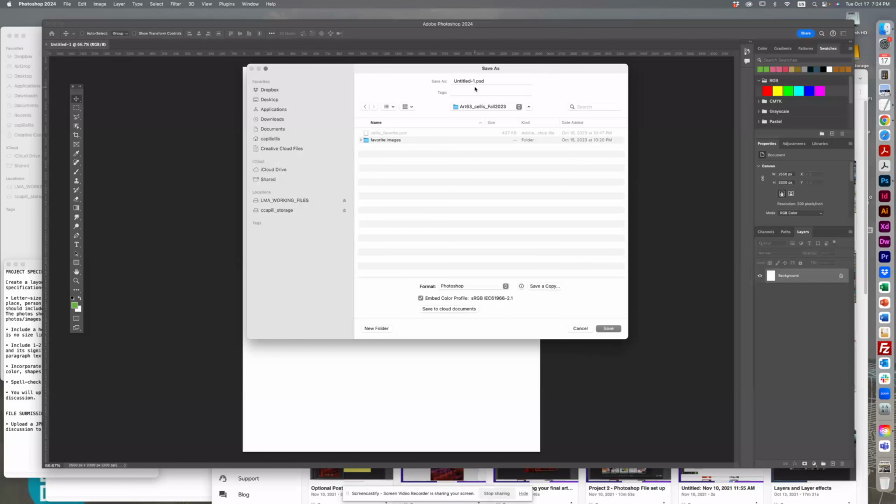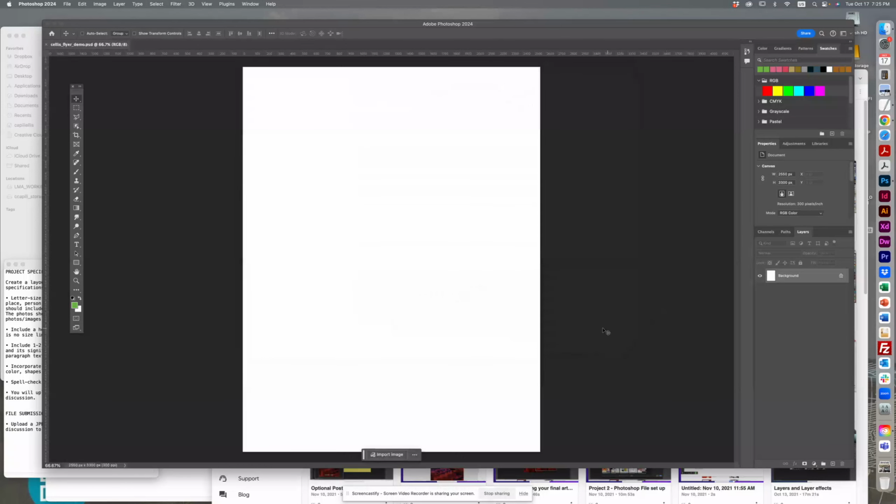Okay. So as you can see, when I hit Photoshop, my file extension changed. Keep that, okay? And I'm going to name this my first initial, last name, flyer. For me, it's a demo, right? So I'm going to demo and click save. Right, so now it's saved. The file looks pretty much the same.